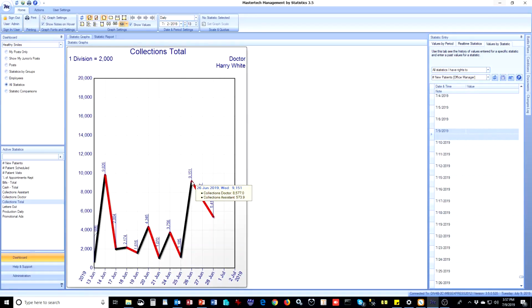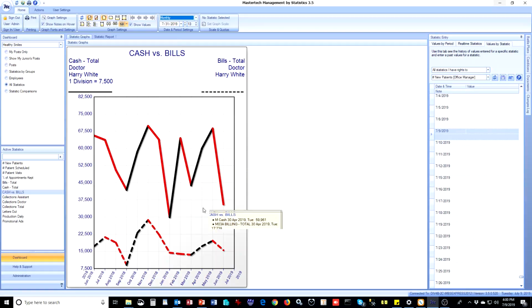The total on this week or this day comes from both collections doctor, collections assistant, and you can see how each one contributed. And I can now see a graph. This one will automatically update when I enter values in my standard bills or cash graphs. This particular comparison graph will automatically be updated.